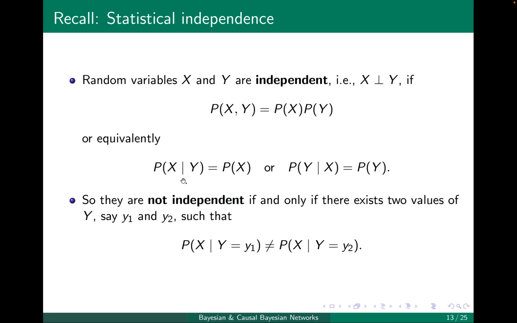So then when we can say that they are not independent, well, it is true that they are not independent if this condition is violated for any value of Y or this one, for example. So, for example, if you can find two values of Y, say Y1 and Y2, such that this condition is violated, meaning that the probability of X condition on the value Y1 does not equal to the probability of X condition on the value Y2. This is sufficient to say that the two X and Y are not independent.